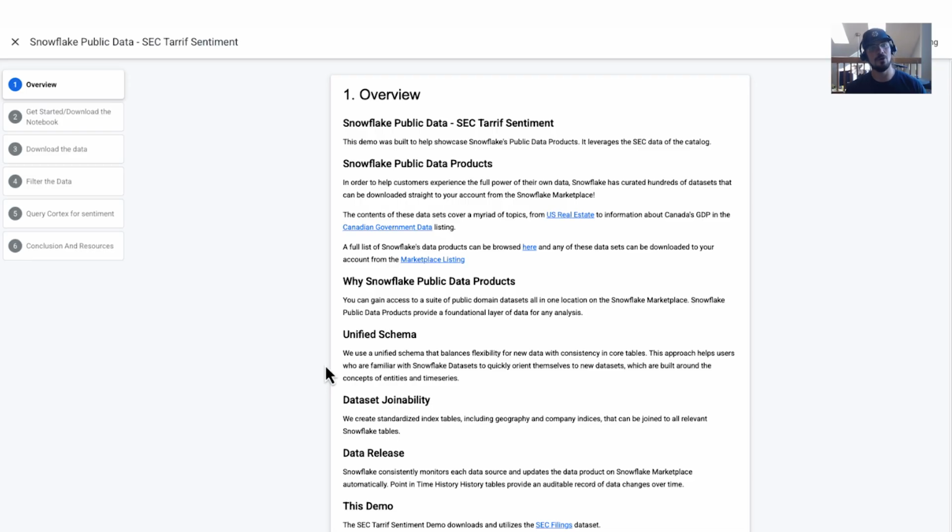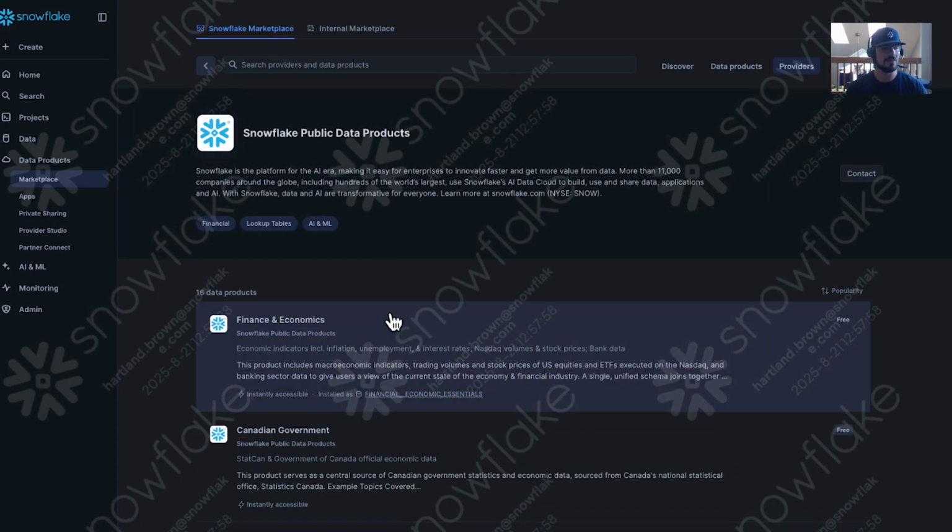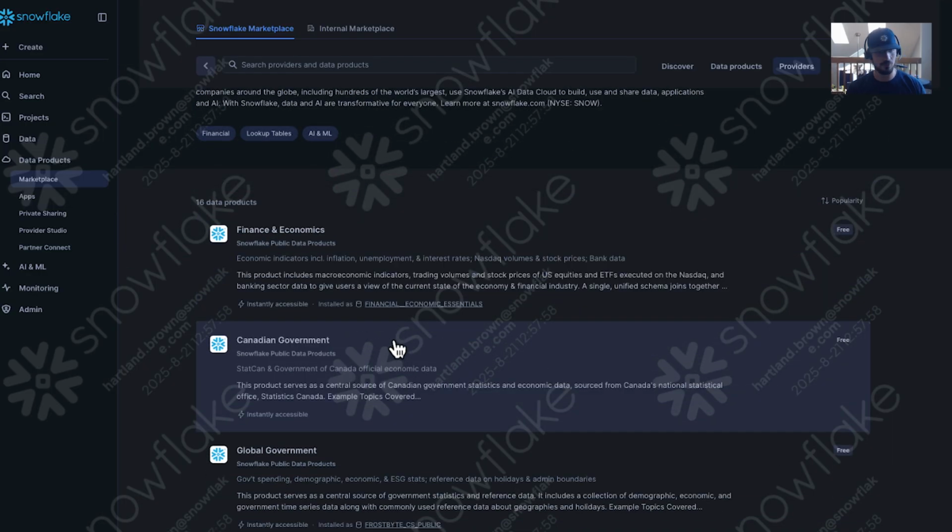And once you've landed on this overview page, you can see a bunch of different stuff about what we're calling our Snowflake Public Data Products. Now, what are these? Snowflake has curated a myriad of different data sets and made them available in a listing on our marketplace. If you click on this link, you'll navigate to that listing and you'll be able to see the dozens of different data sets that we've made available. Some are free and some are paid, but they cover a ton of different topics. So feel free to just peruse at your leisure if you find other data sets that you're interested in.